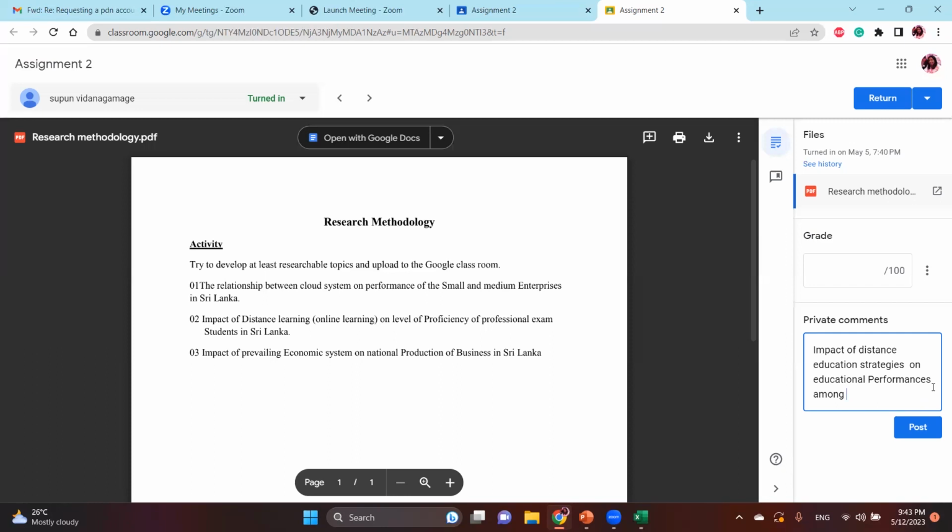Then university students keyword then very simple. Okay. But you can select professional exam students, but you have to define it clearly, right? Yeah, better university student. Or then again, you have to identify whether state universities or private universities. Now, state universities also, they have an online distance learning system, right? Few universities, they have online degrees.